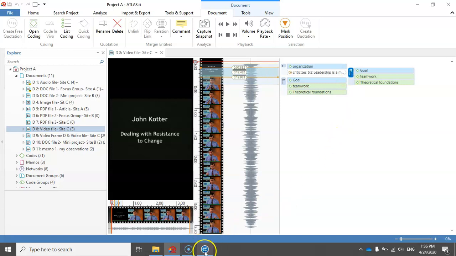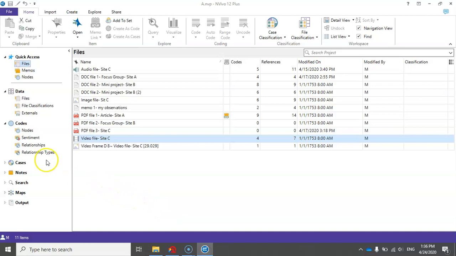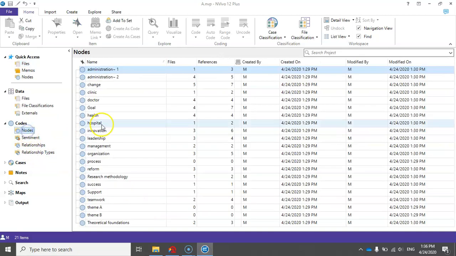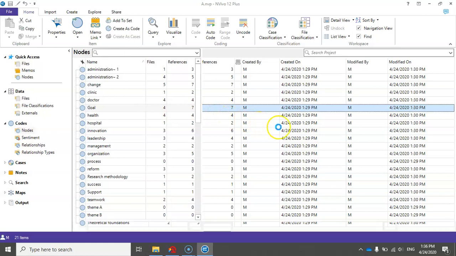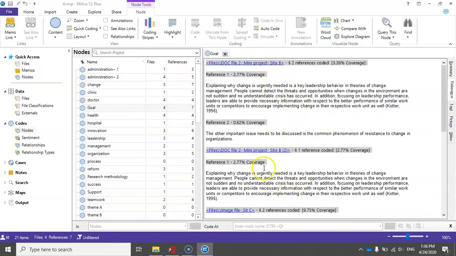So if I go back to NVIVO and then click on nodes, and double click on goal, the list of the references, or in other words, quotations connected to this node, or in ATLAS.ti code, are displayed here.